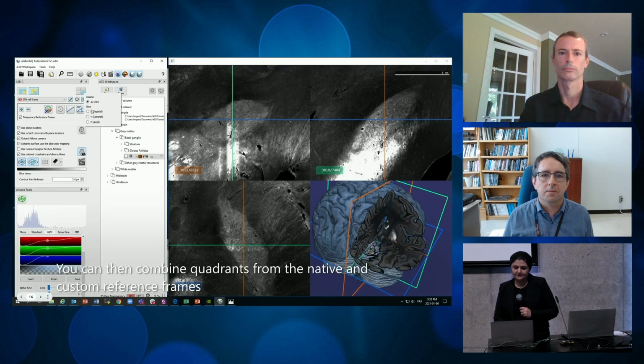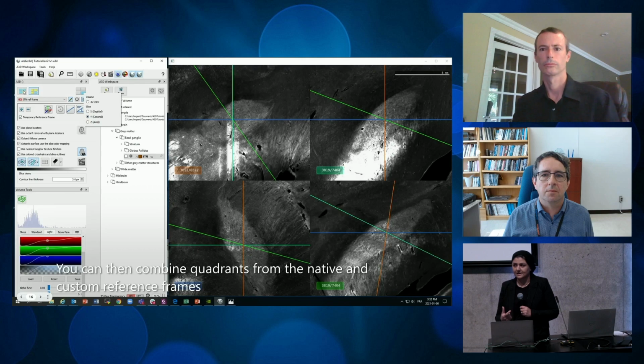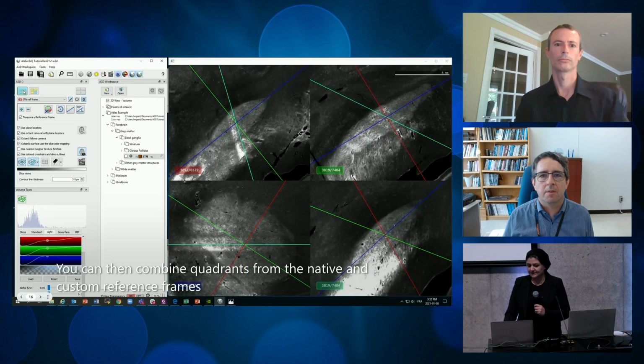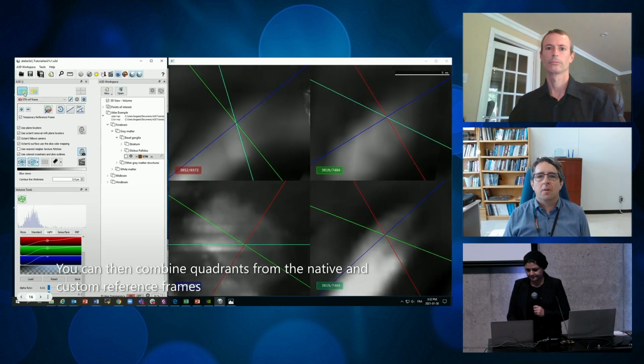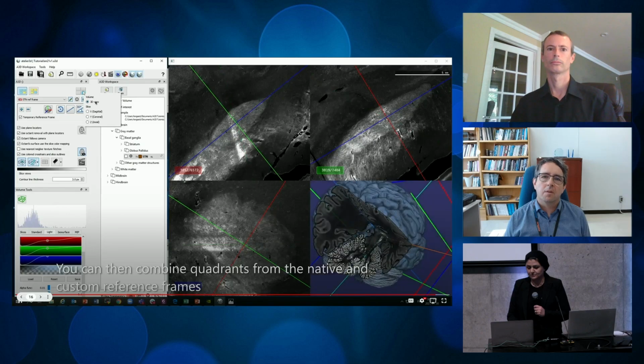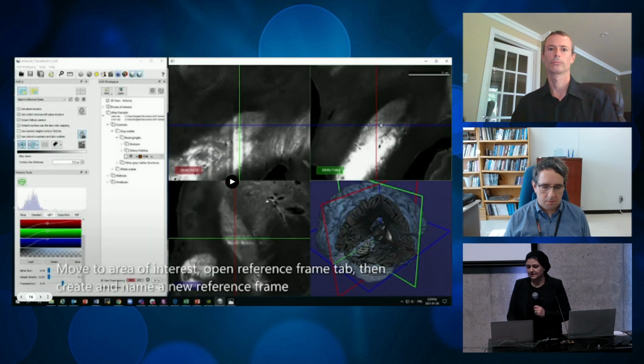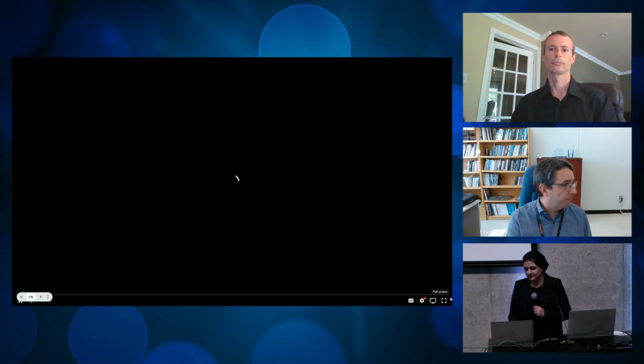The other option is that it makes it possible to have both reference planes together and helps you to navigate through this. You can play here and choose which one you want to have as the main reference, and you can even have all of them together.